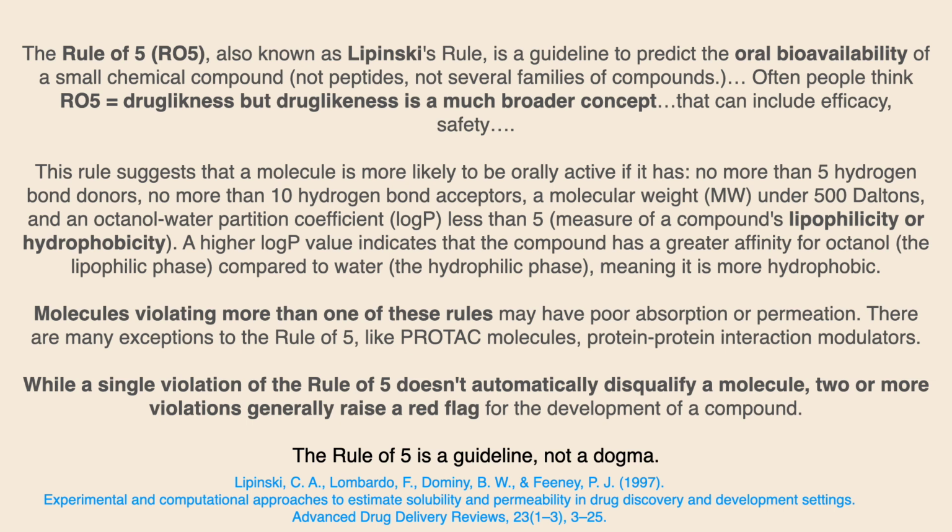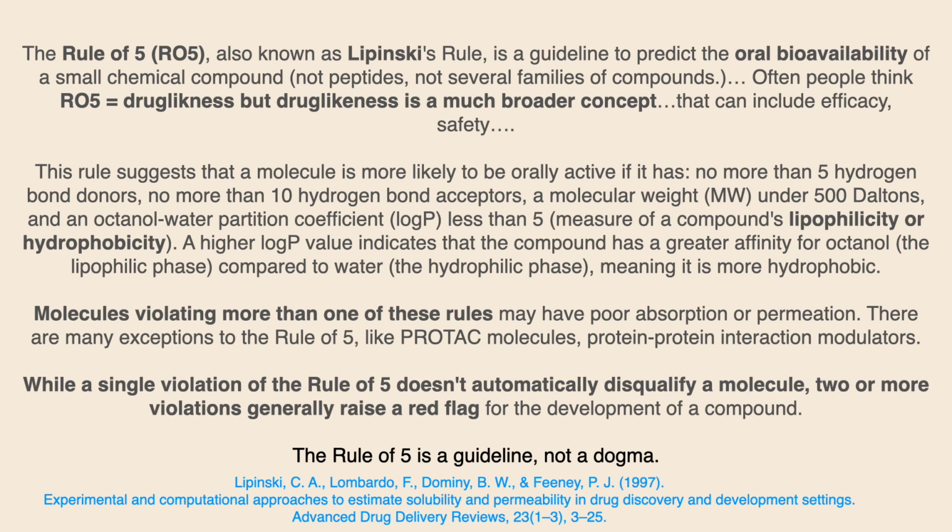What's important to remember is that the rule of 5 is a guideline, not a strict rule, for estimating the oral bioavailability of small molecules. It focuses on 4 key properties: molecular weight, lipophilicity or log P, hydrogen bond donors, and hydrogen bond acceptors. While it's a helpful tool in many drug discovery projects, there are many exceptions, and it's not universally applicable.